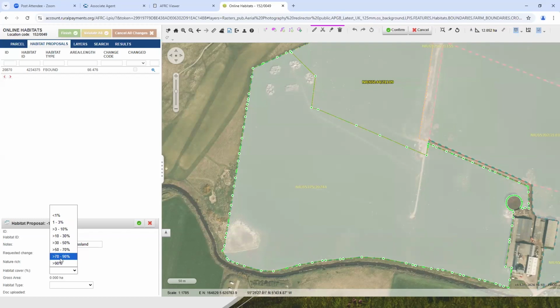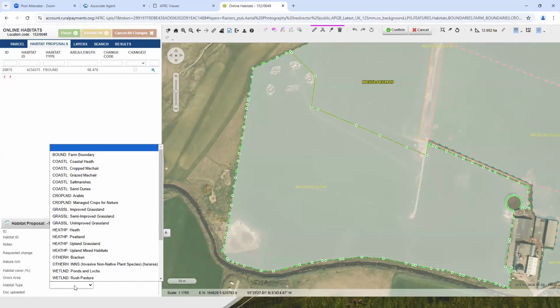It is feasible that between 70 and 90% of the land parcel might fall into that category. So that would be where we would be capturing that. Currently, the gross area is saying 0, but you'll see that once we've activated this parcel, it will calculate the total area of the new geometry.